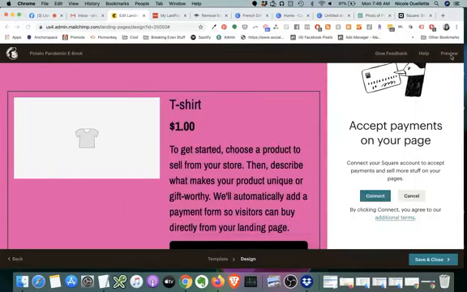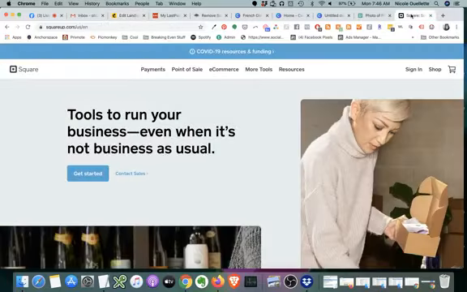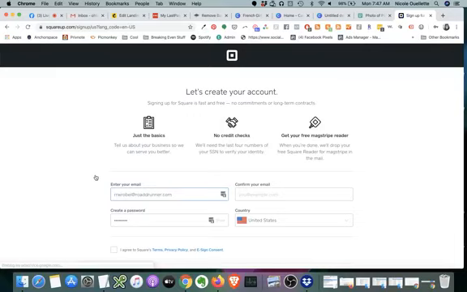Sorry, I forgot. Okay, so in another tab, I have opened up Square. Now, what I'm going to do is sign up for an account with my email address that I've created and my EIN number that I've gotten from the government, and I'm going to connect it to my bank account.